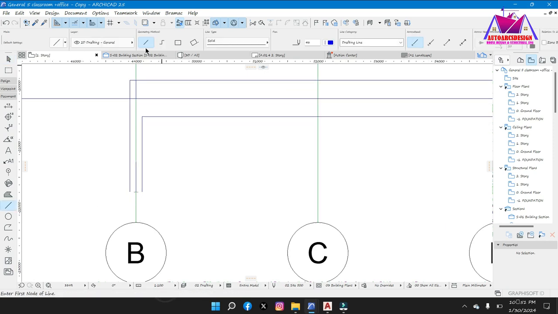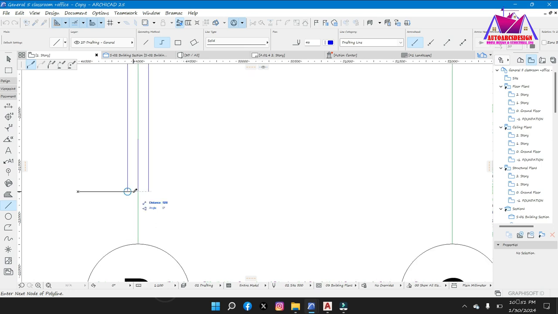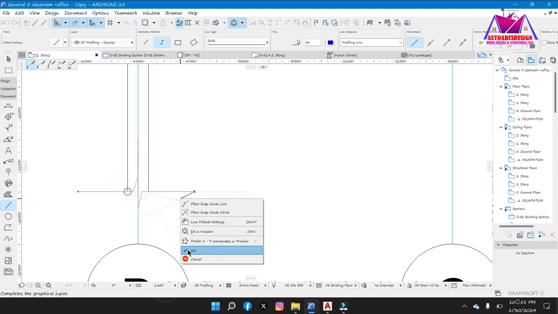So select the tool, then we are using the geometric method. Select a point. We are drawing the cut line. That is the cut line.